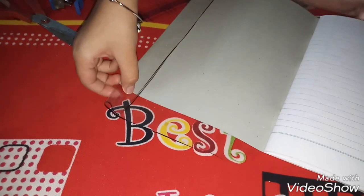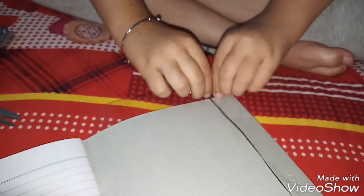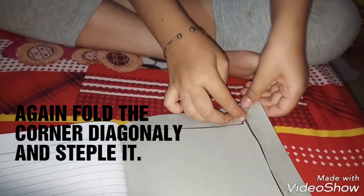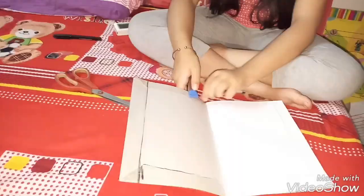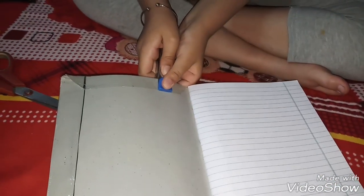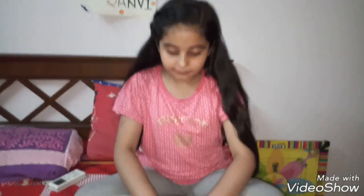Same we have to do at the back side. Fold it diagonally. And staple it. Now staple this side and this side. Press your copy.